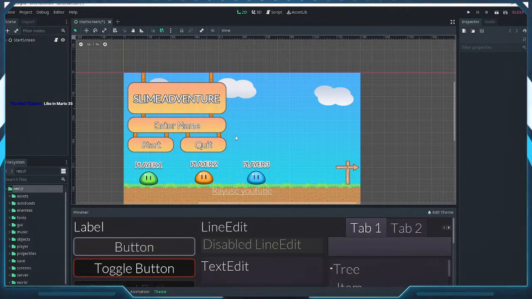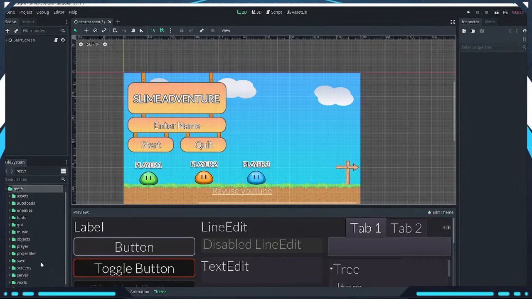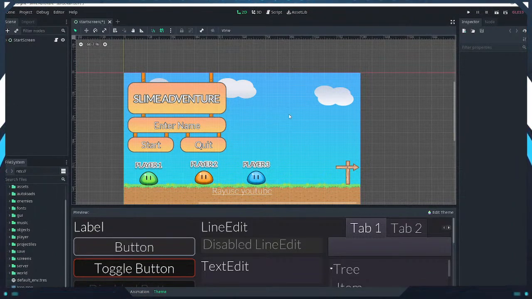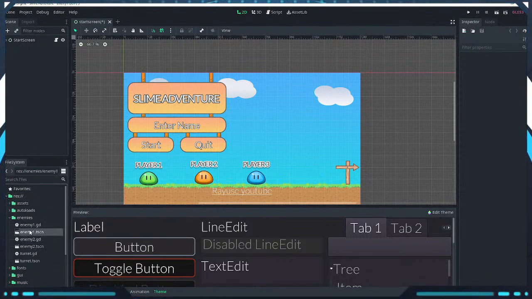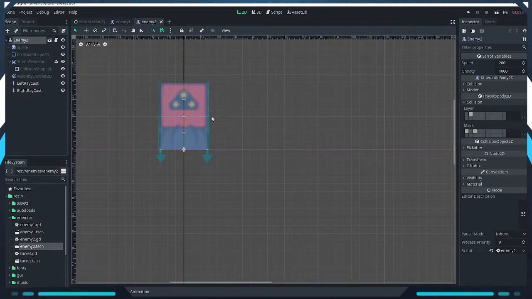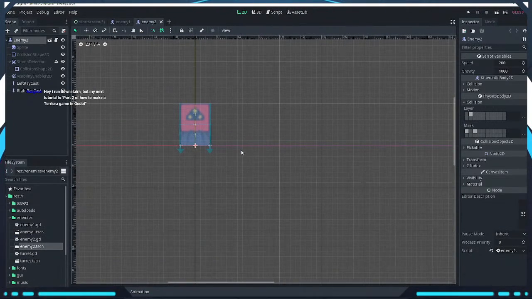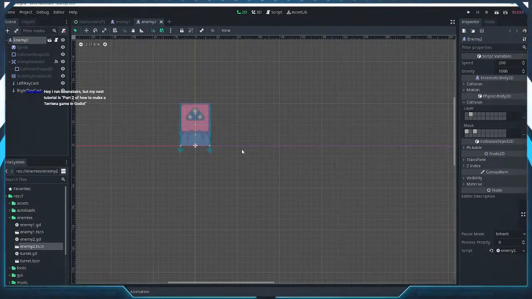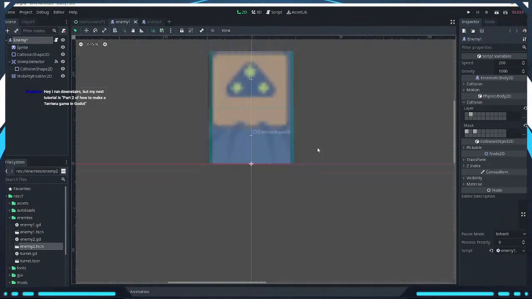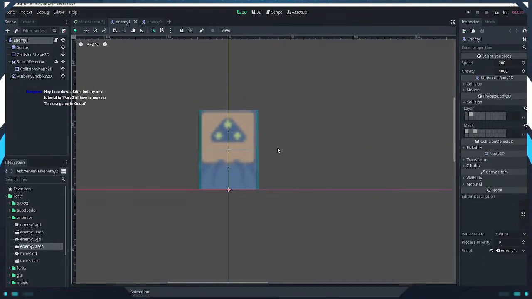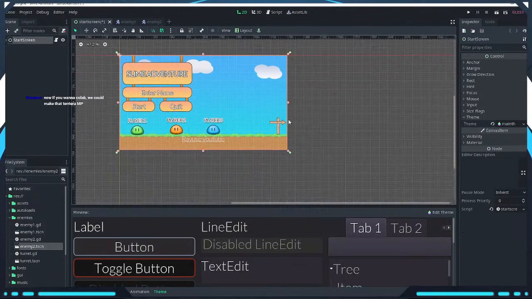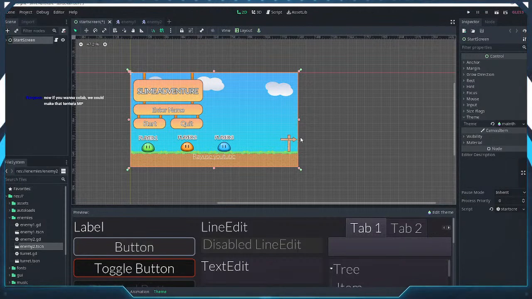That should have been dumping enemies. The way the enemies on this project work is there's two types of enemies right now, which are pretty similar. They're just different colors, and this one checks to see if there's a pit and changes direction so that it doesn't fall into the pit, while this one over here actually does fall into the pit. I do want to add a couple more enemies, maybe a flying enemy that chases you if you're in range and stuff like that. We'll see. Like I said, I'm still deciding on all the mechanics.